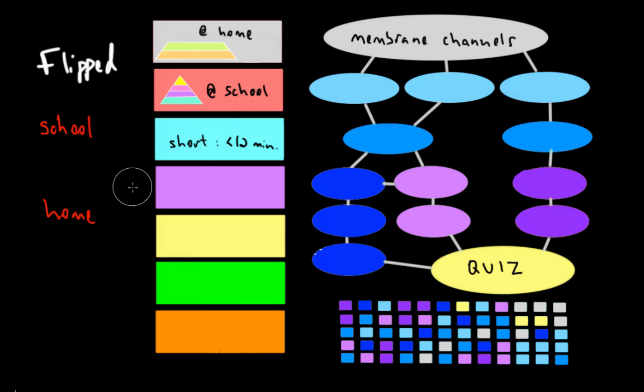As far as implementation, another big advantage is the knowledge map, which we have demonstrated here on the right-hand side. In this knowledge map, we have one overarching topic. In this case, the example is membrane channels, and let's say we have three subsequent subtopics that students have to get through, and these might be the sodium-potassium pump, voltage-gated channels, and the specific function of these channels. Once students watch this level of videos, they progress to the next, and that could be the action potential for these two, which kind of combine.